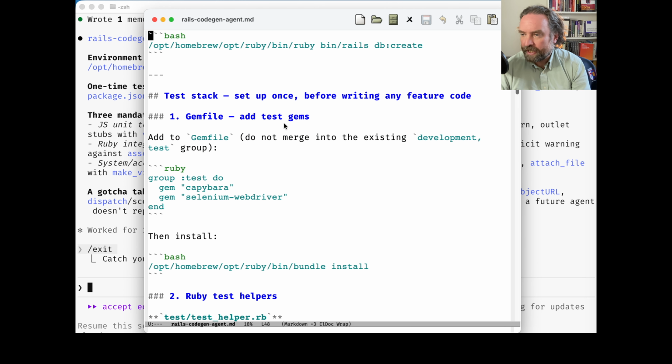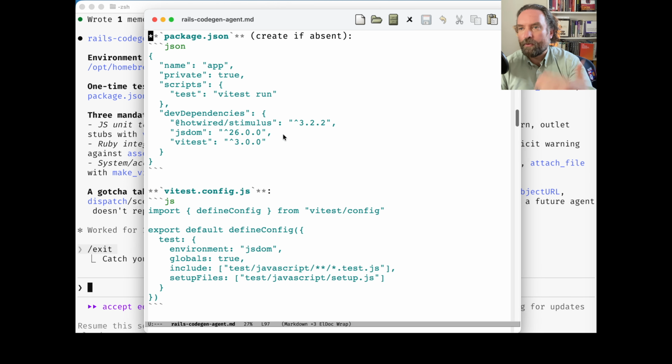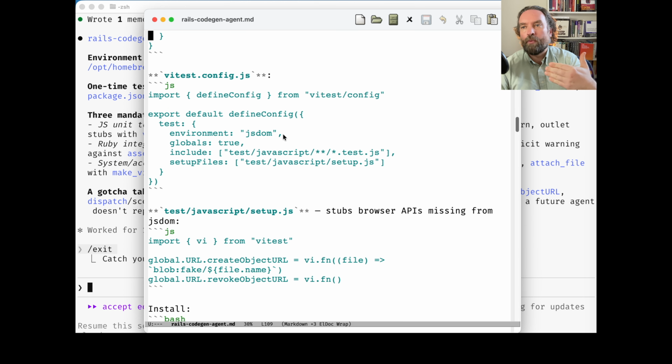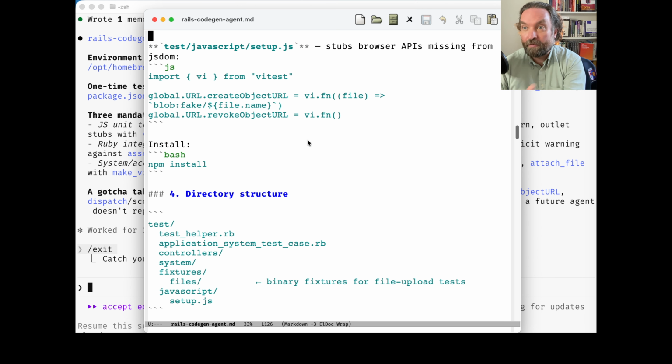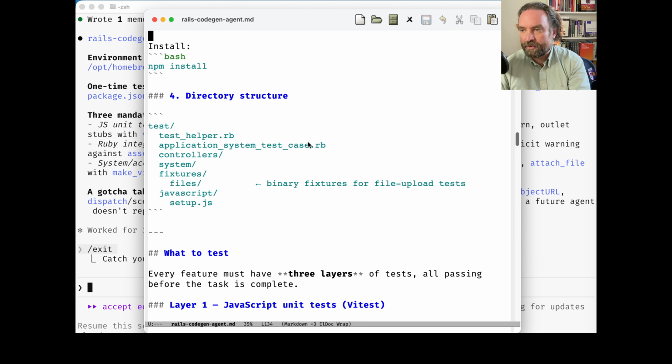How to create the project, how to add the test infrastructure, and so you can see all of the information that was added to the interaction beyond the initial user prompt. My initial user prompt just said implement Ruby on Rails code to realize this user story, and linked to a markdown description of the task. It's now set up all of the information it needs to do the JavaScript testing, Ruby unit testing, browser testing, where files are stored, and so on.